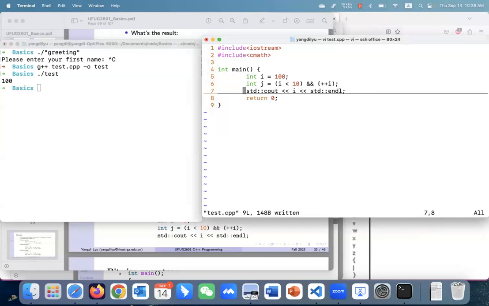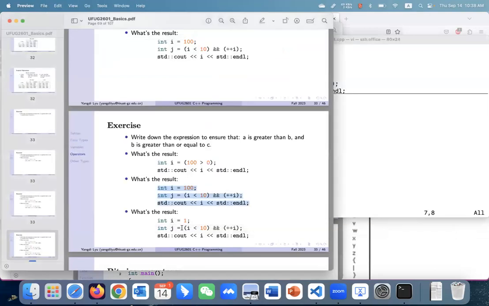No question on this? Yeah, it's called lazy evaluation. Because I is equal to 100, the left-hand side, 100 less than 10, is already false. Anything and false is false. So C++ is really lazy. When it knows the result is false, it will skip the remaining operations. So whenever it sees it's false, it's done. So J will be false, and the plus I, this one, will not do its operations. We can do something similar in here.